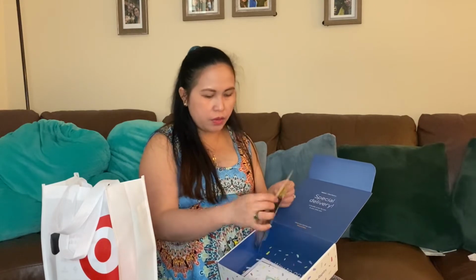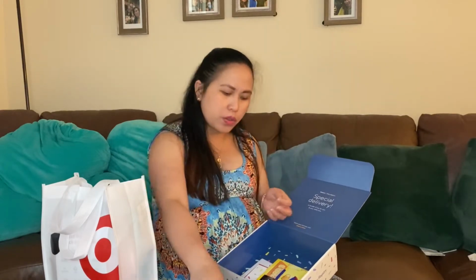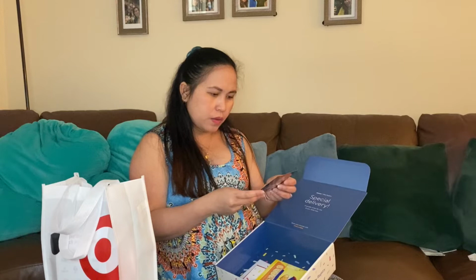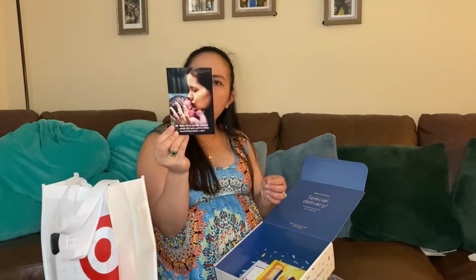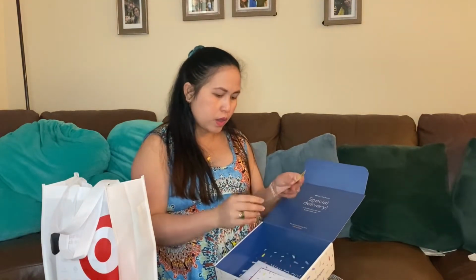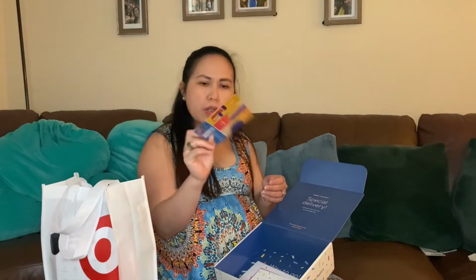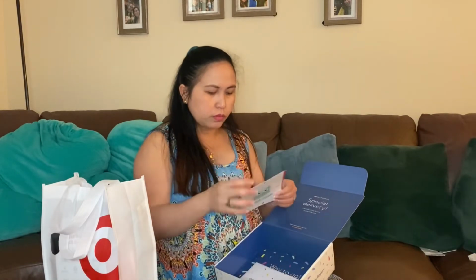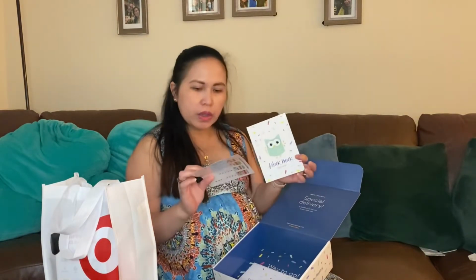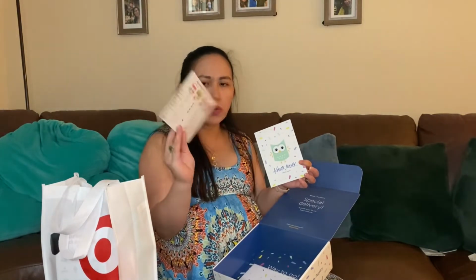And then you have this card, your baby register perks. Congratulations. So you have a congratulations card and an advertisement for the Dove, baby Dove, the dishwash. So they have this, guys. They have this also for your guide when you buy or choose the registry items. Here you have this one. So they have a guide, guys, if you want to put the registry items.